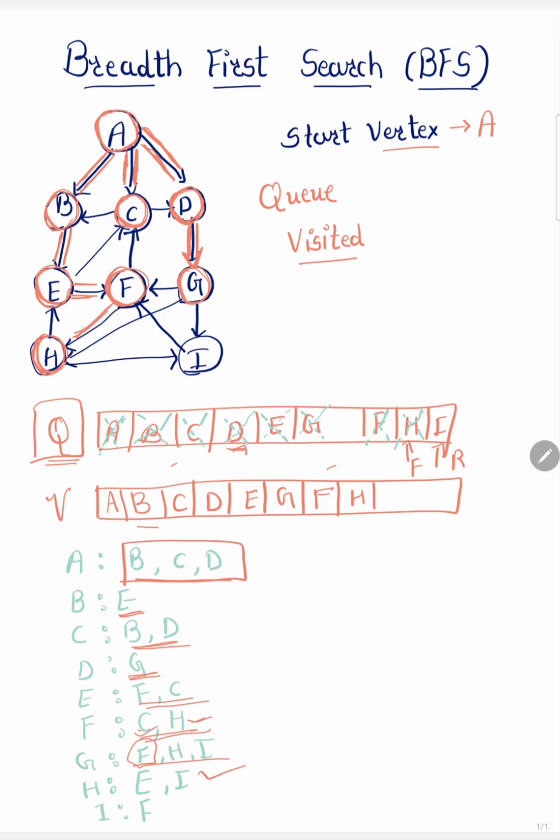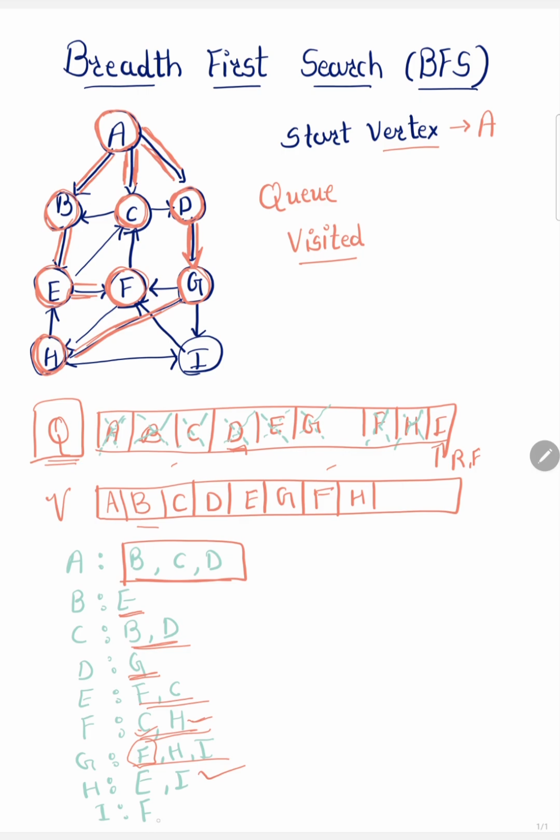Its origin is, no, it's G. Its origin is G, right? So it's coming from this G, right? Okay. Now my front and rear will both be pointing to this only, right?